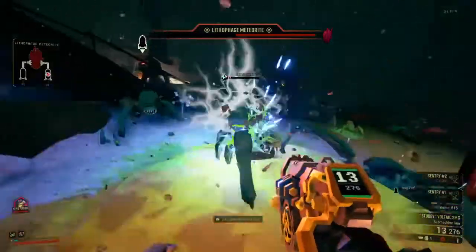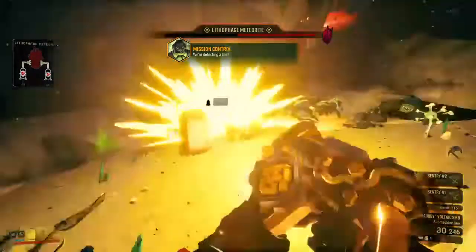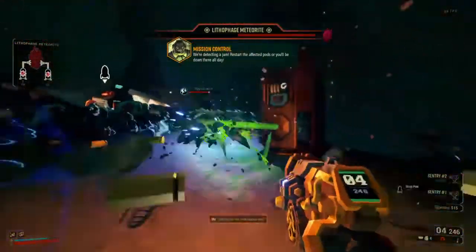I don't care what you say about a proximity grenade, it's good and I will use it till the day I die. Restart the affected parts or you will... I'll make my day today. Gotta repair the rock cracker part.